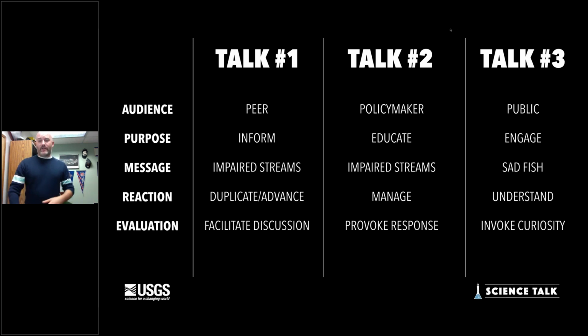Message: impaired streams, sad fish, because charismatic animals are more important than a guy sticking a stick in the water. Reaction: for your peers, they're going to try duplicating, replicating, advancing the research that you've done or that they're doing. The policymakers are going to help manage, fund, continue the research. And then you want the public to kind of understand what's going on. And then the evaluation part: how am I being successful?